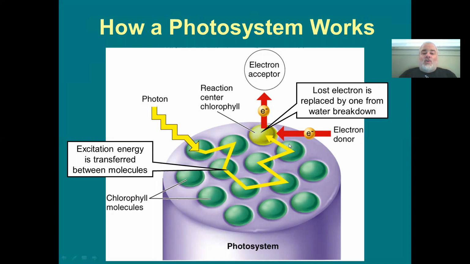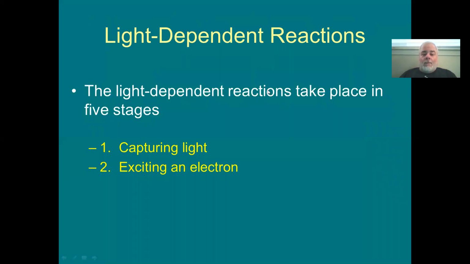That electron then goes through the electron transport system. Just like wires in your house, when you have excited electrons, you can do all kinds of things. You can run the blender, run the toaster, run your vacuum cleaner. You can do anything you want that you can plug into the wall with excited electrons. They can do work, right? But you need to get that electron from point A to point B. How do you do that? Wires. Well, they don't have wires in the cell. They have the electron transport system, or chemical structures that pass the electron along very similarly to how you would pass electrons in your house through wires.